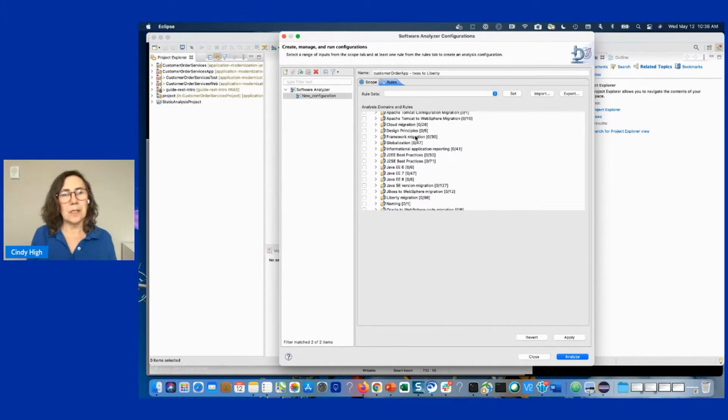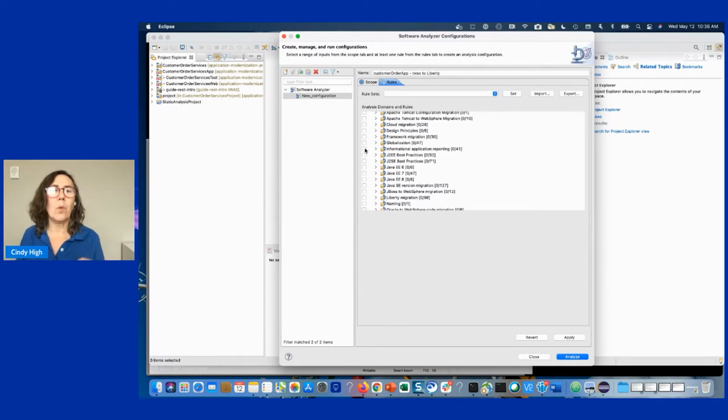When you get into Liberty, you might start thinking about, okay, I want to go up to the latest Java EE level. So we have rules to help you do that. We have rules to help you get to the latest Java SE, and we're adding rules all the time for 15, 16, leading up to the Java SE 17 that's about to come in.